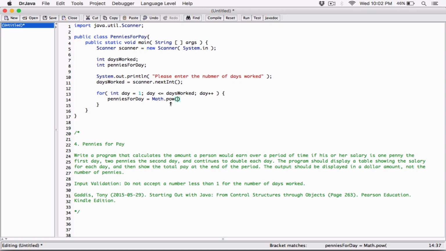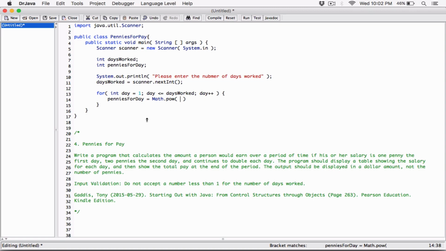If I put in, for example, 2, 3, this means 2 exponent 3, and the result is going to be stored in pennies for a day.